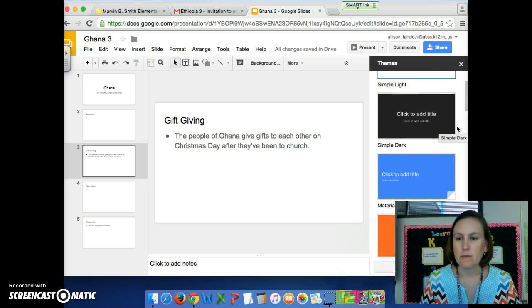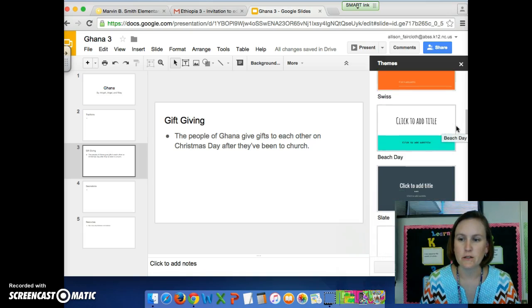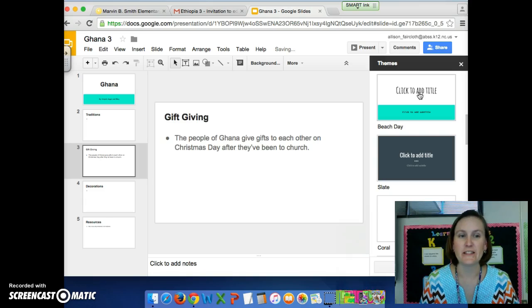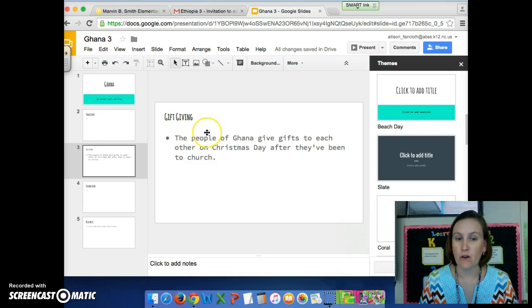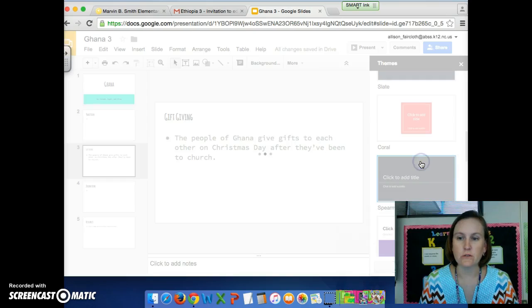I can use my mouse scroll wheel. You can scroll down and look at the different themes, and if you just click on one, we're waiting, there it goes, you can see that it changes your font, adds some color to certain things, and each one looks a little different.